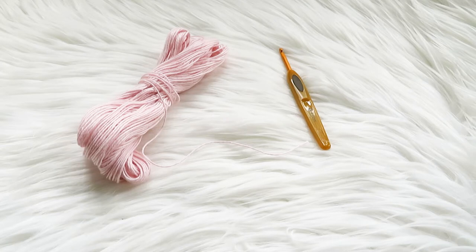Today I am going to show you how to make the magic circle or magic ring in crochet. We use this ring in a lot of crochet projects, mostly in amigurumis or anything, really, like anything that you can make with this project.